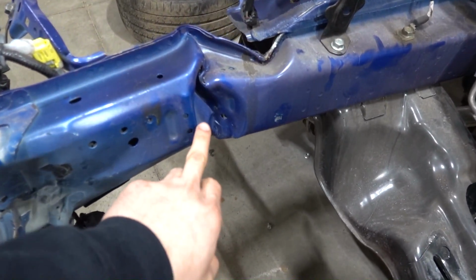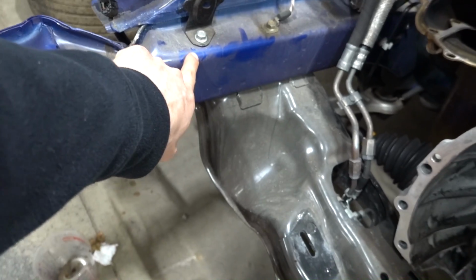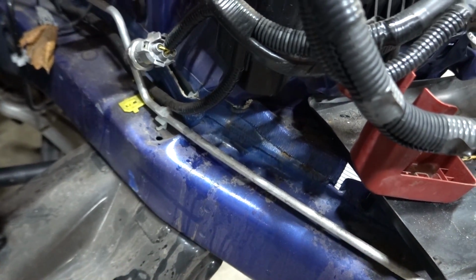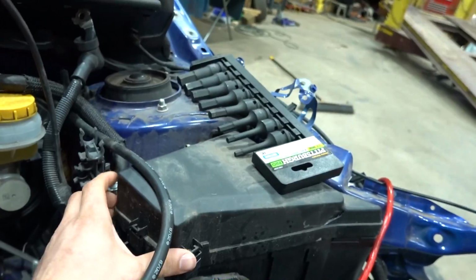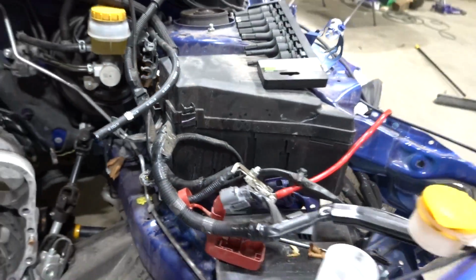Pretty much here's this buckle right here. Hopefully I'll be able to pull it out and maybe not even have to go too far with cutting it. But here is this side. It honestly doesn't look too bad. Maybe I can pull it out, maybe not, but I will have to remove all this, the fuse box and everything. That way I can have better access to it.